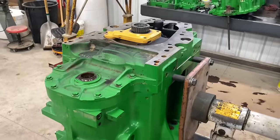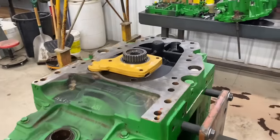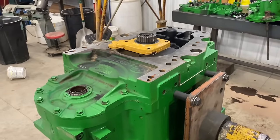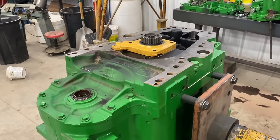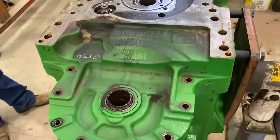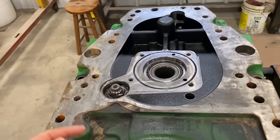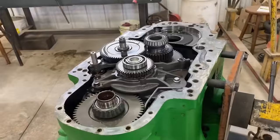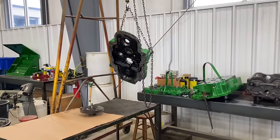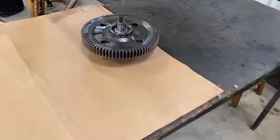All right, now we got the transmission flipped over. We're gonna work on getting this front cover off, get this piece off, and then we'll be able to check some more gears and the synchronizer in this front cover. Now we got all the bolts out. Now we just need to take this nut off and then we can pull this cover. Okay, so we got the front cover off. Got it tipped up there because I wanted to take a good look at the gear inside of it.